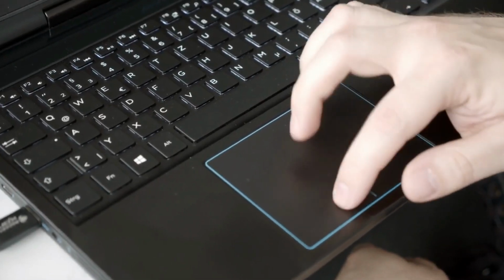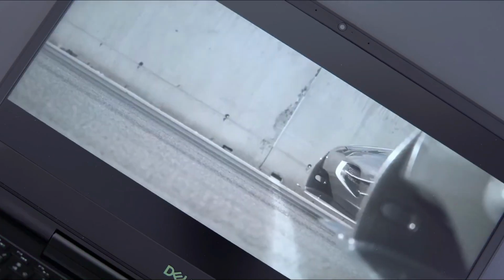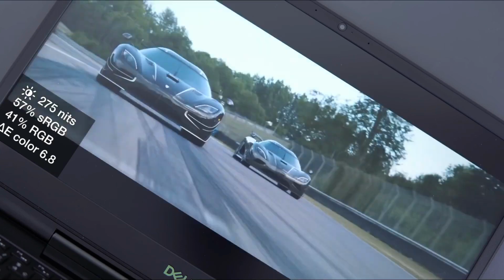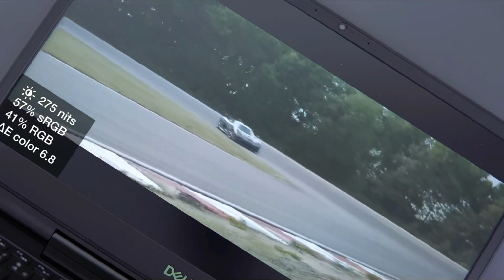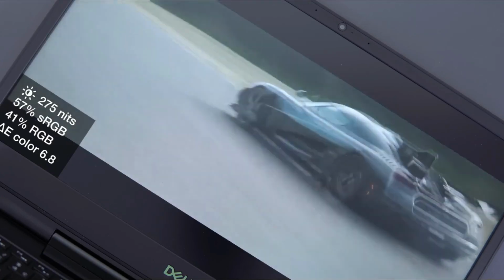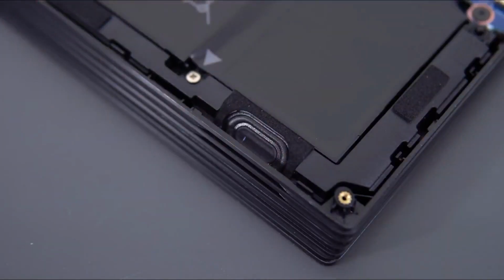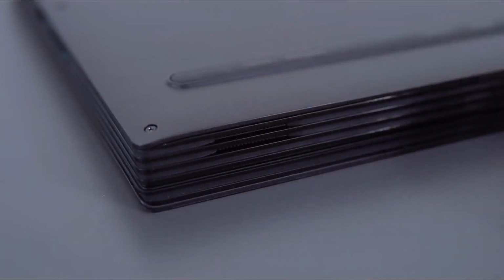Anyway, literally out of the box, the Dell G5 15 5590 mostly impresses. The chassis is a mix of metal and plastic and feels extremely robust. The monochrome backlit keyboard, likewise, is absolutely rock solid. Put simply, this is a portable that feels like it can take a beating. Styling is subjective, of course, but the G5 at least plows its own furrow with its ribbed chassis sides and strip of polished black plastic. By today's standards, the bezels are merely moderately slim and the lower chin is pretty fat.